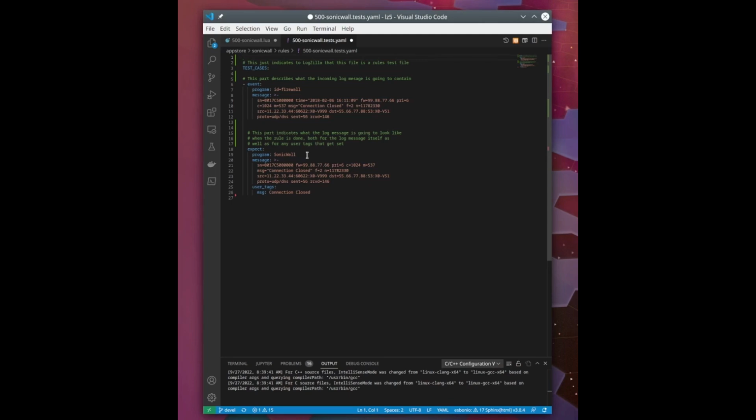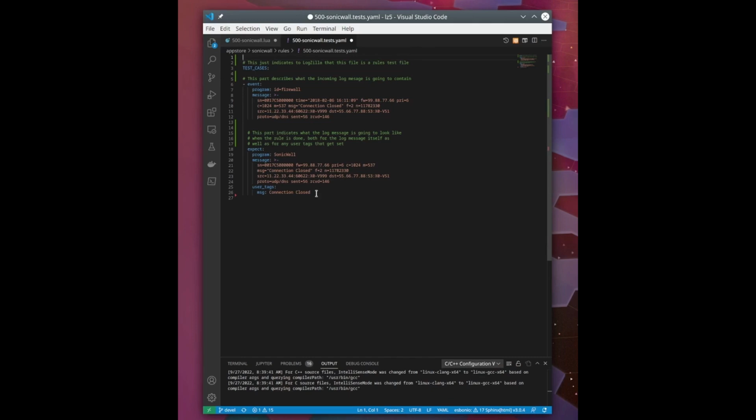Last, the test describes new user tags that are set. User tags are covered in a different LogZilla video, but in short, they are key data elements that can be used to display, for searching, for filtering, and for emails. In this test, we're saying that the rule will be creating the one user tag with this value. So the first part of the rules test sets up the input for the rule. The rule runs, and then the second part of the rules test checks to see if the rule did what was expected. Now let's look at the rule program.